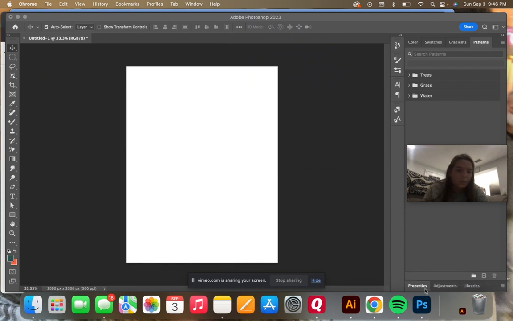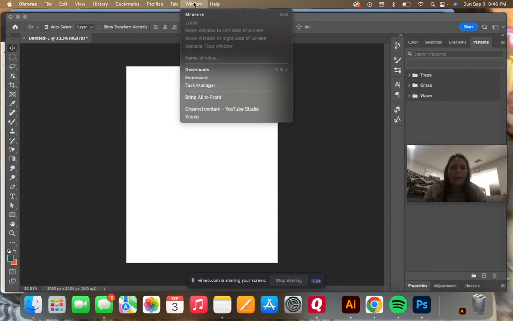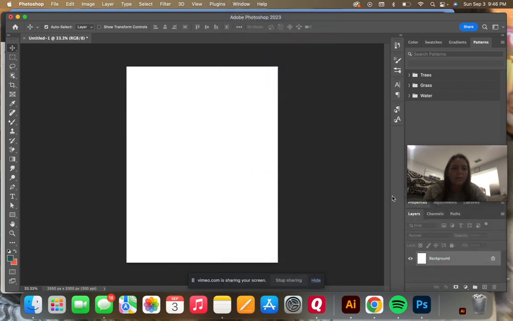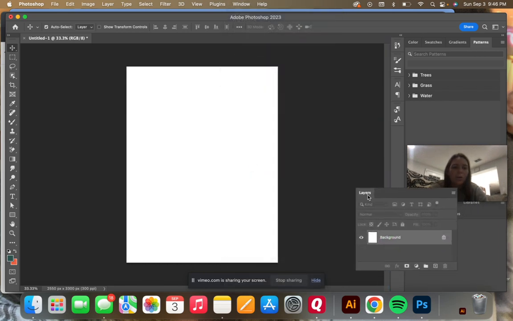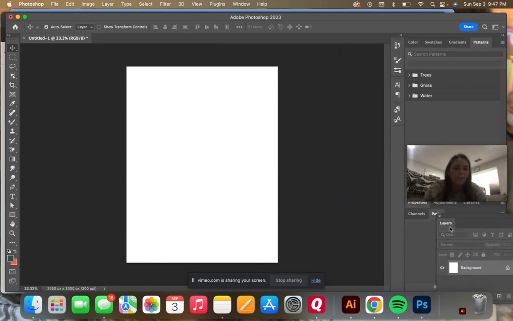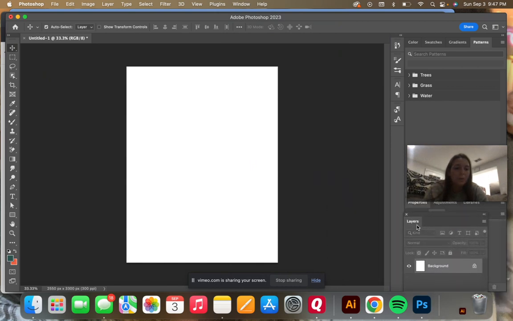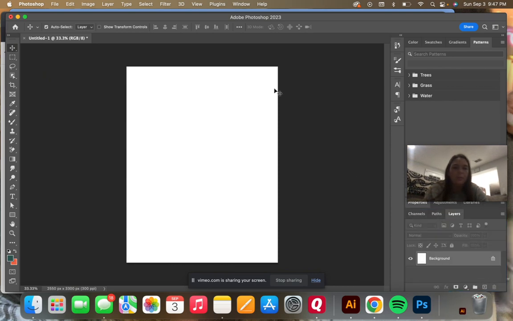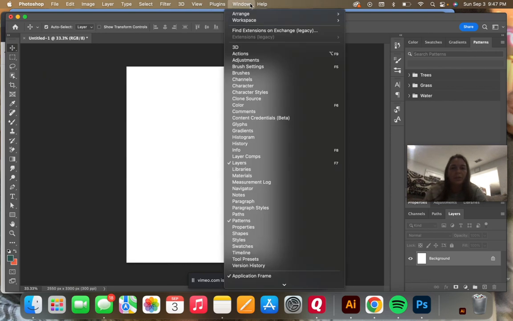Once I unchecked my layers panel, the check mark went away, and so did it down here. So all I have to do is go back into window and click right back on layers, and it'll pop up right here, or it'll pop up on the side. Sometimes you just need to put it back where it came from. So you grab the top and it turns blue, and that's how you put it in.